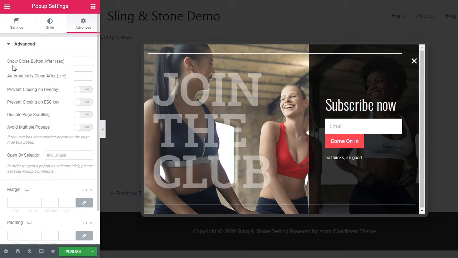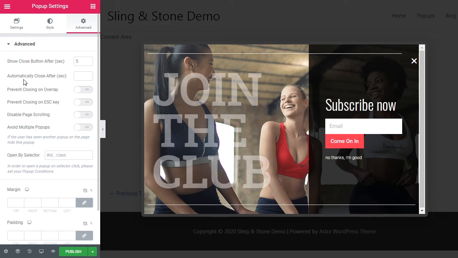And so here you have the option to show the close button after a certain amount of seconds. So let's say, for instance, your pop-up comes up and you don't want anyone to close it really quickly. You want it to be like maybe 5 seconds or something like that before you want them to be able to close it. Now you don't want this to be too long because you don't want a pop-up to show up and someone's trying to look for how to close it and there's no close button, and so then they just wind up leaving your site. So if you're going to use this option, I suggest that you only use like a couple seconds for the close button to show up.